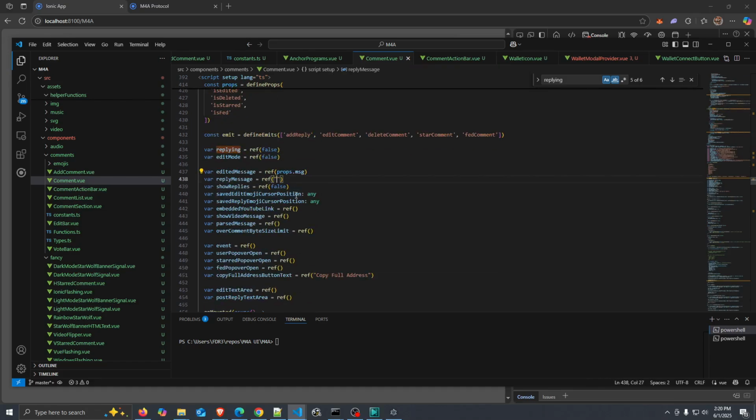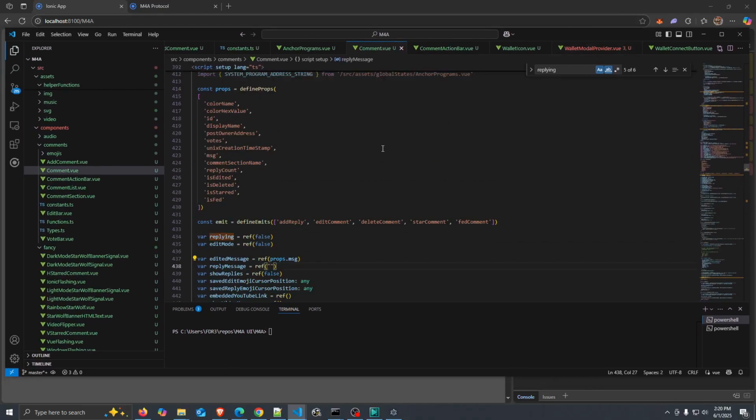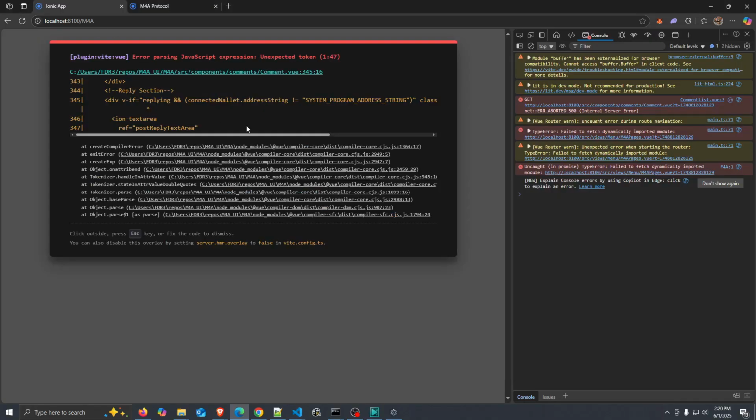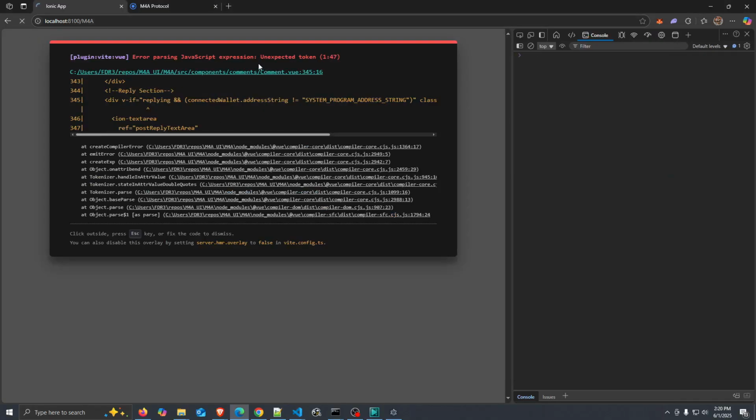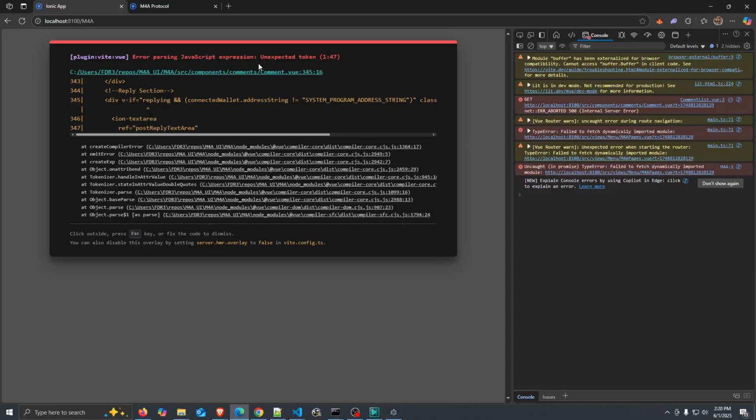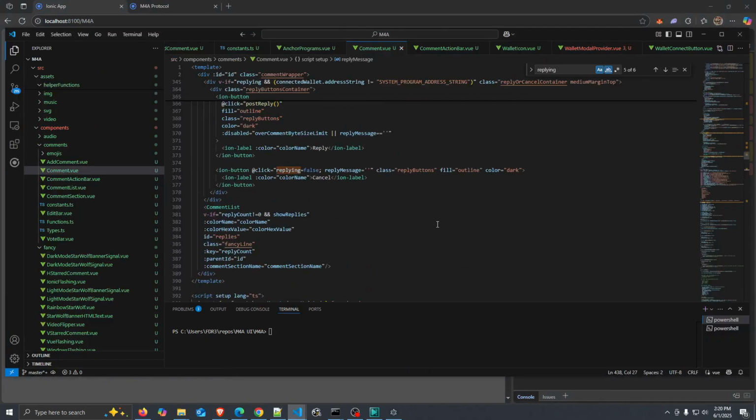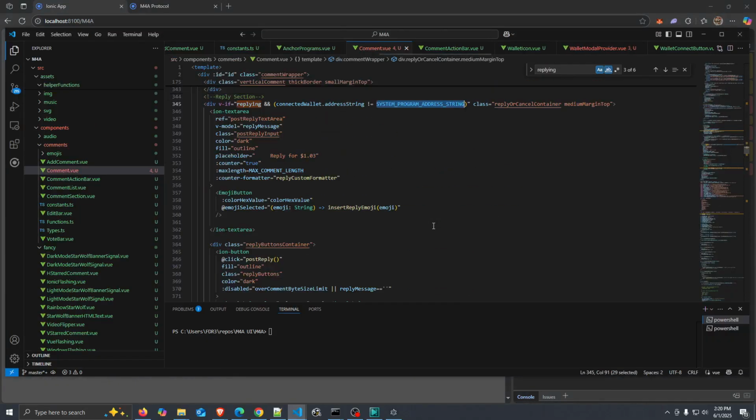Okay, so we still actually need to make it so that we're using the public address key from the wallet that we have connected. What did I do? Is it because it's in quotes? I mean, yeah, that should be a variable, but I don't think it's that. Let me go back some more.